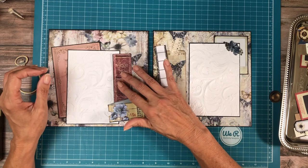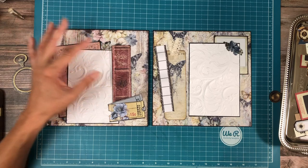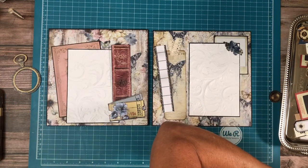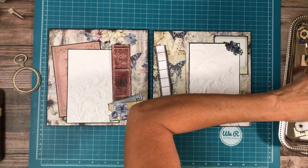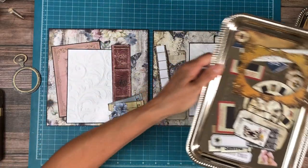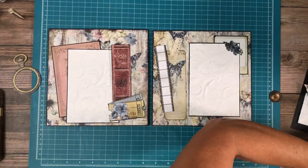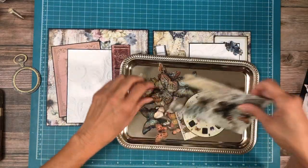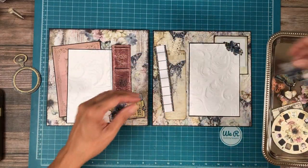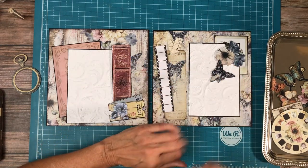Struggling because I really don't want to cover up that butterfly. Maybe if I half cover it. That's a maybe, but not for sure. But I'm missing a tray of my flowers, which is what I'm kind of looking for at the moment. Here they are, they're underneath the butterflies. So we can do butterflies for sure. Oh, here's the other half of that. That's how it went. And as you can see, that's too big to go there.